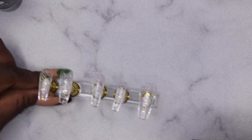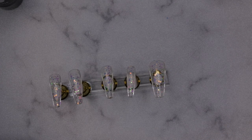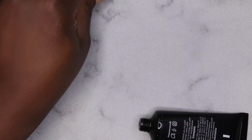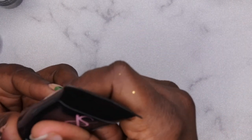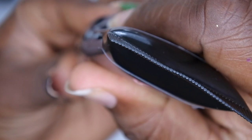I'm going to cure this for 60 seconds. You can kind of get a sneak peek at how it's looking — it looks really cute. Now I'm going to go in with my poly gel. I'm going to adhere my index finger and I'm going to use that pink color. I know the last time this is where I went wrong with the application — I had applied the poly gel, cured it, and then tried to put it on my hand. Now I know I need to just put it inside the nail first and then cure it.